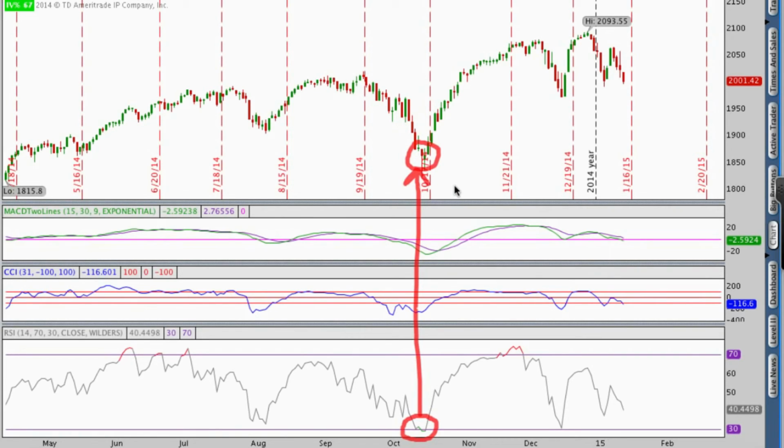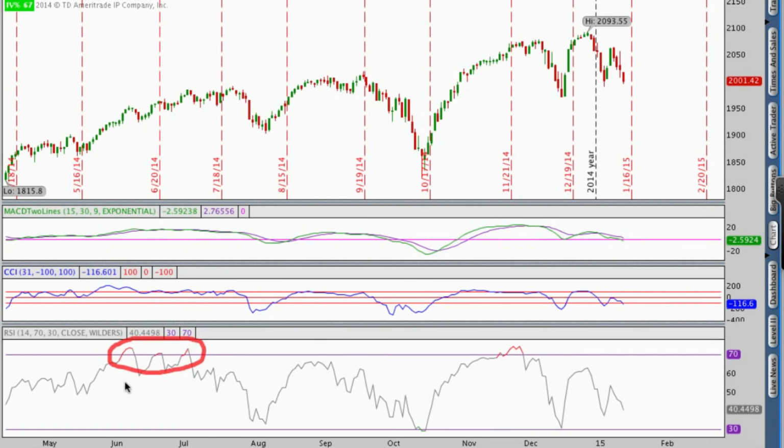Likewise, as the market was moving higher, we got an overbought reading towards the end of November, beginning of December, and that ended up being a pretty good signal to get out of stocks because they did experience a nice little decline afterwards. So again, with RSI, you're looking at the extremes and only trying to trade the extremes in this security and indicator. Now, as always, every indicator has its flaws.